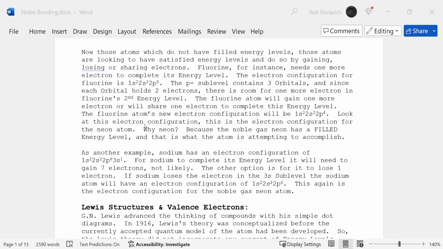electron. And if I get elemental sodium and elemental fluorine in the same container, they will violently react. So the fluorine can gain that one electron that the sodium is trying to get rid of.